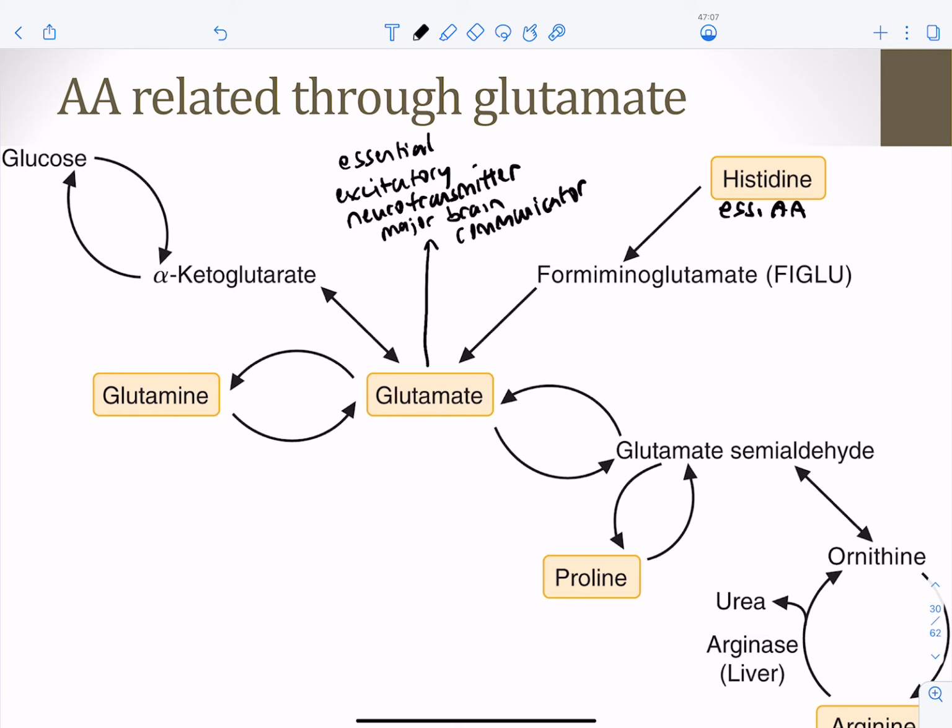All of these amino acids except for histidine are synthesized from glucose. And so the carbons from these amino acids can be reconverted back to glutamate. Glutamate is derived from glucose and can recreate glucose. So these are glucogenic amino acids. Glutamate is also important in moving around nitrogens. It's important for kidney acid-base balance. So glutamate has many roles in our body.